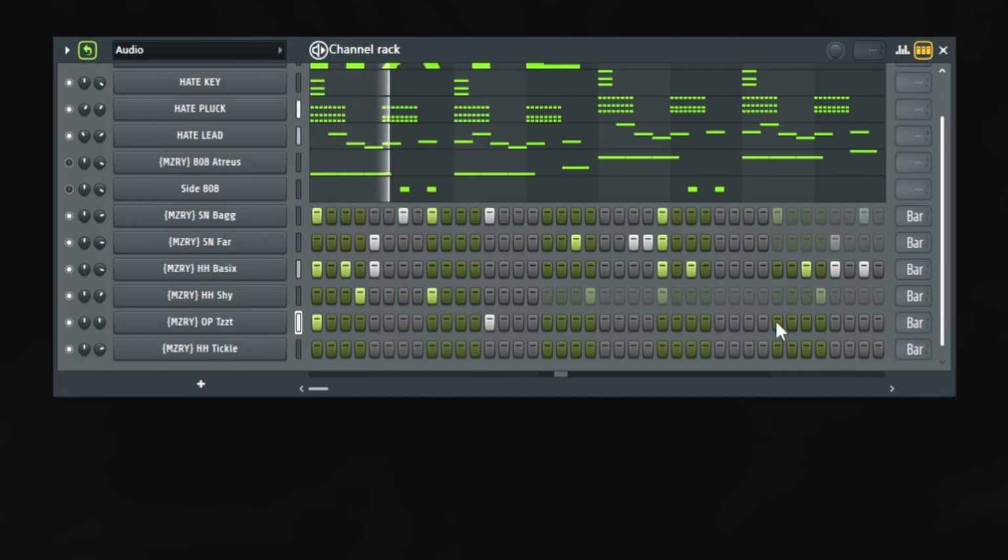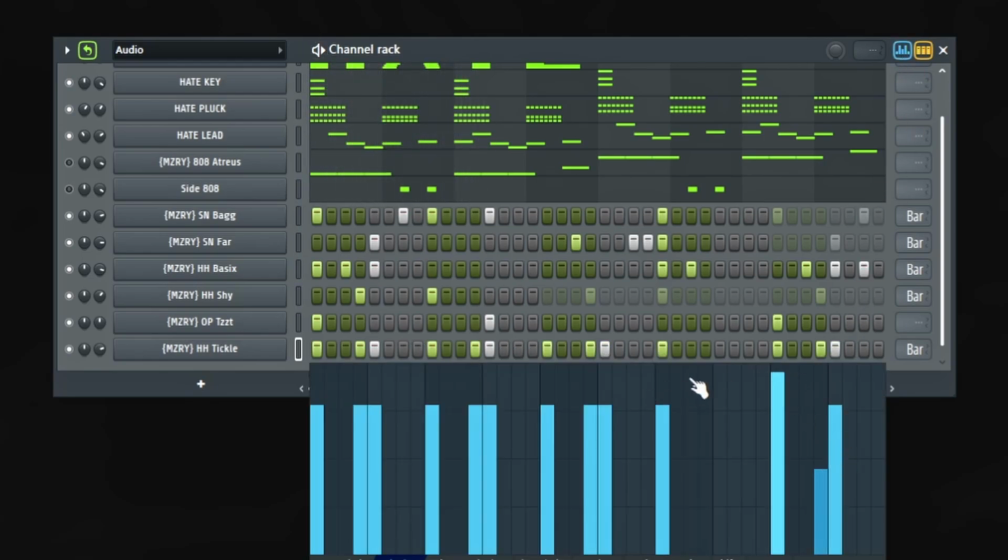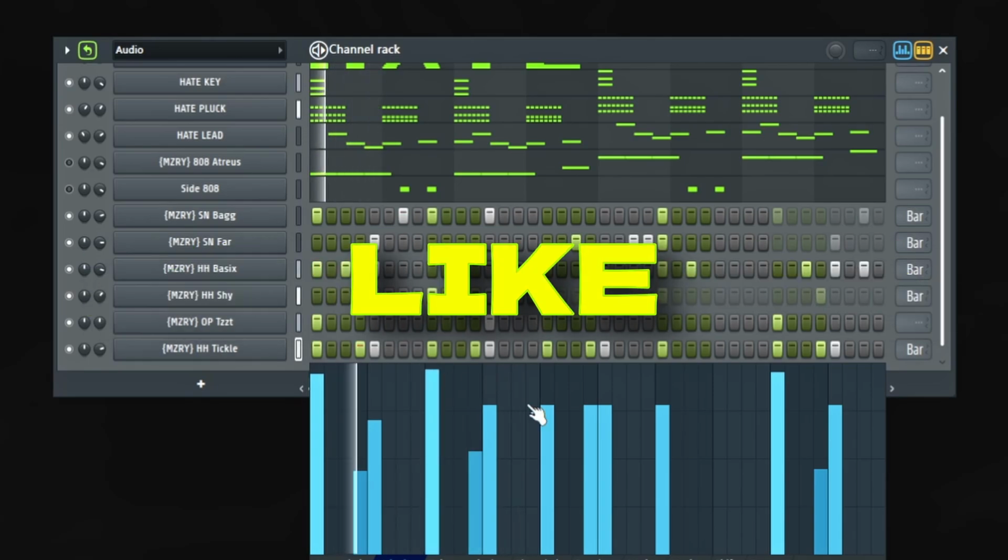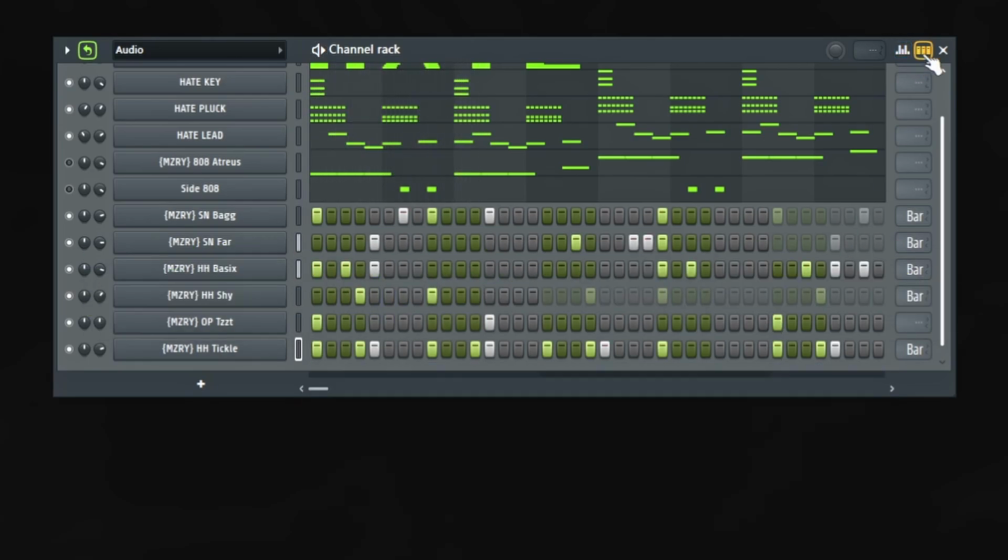So usually I would mute the melody, but I muted the 808 for this because I don't like to ruin the end for myself. So I'm just listening to the melody here and just adding in the drums just so everything matches, the rhythms match up and everything like that. So this is just what the drums will sound like right now.